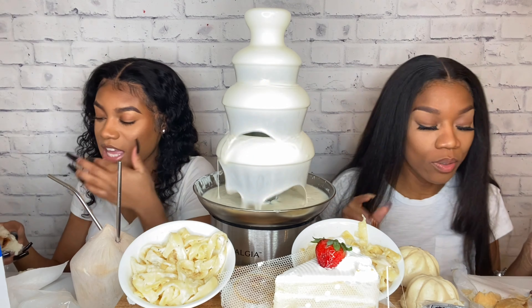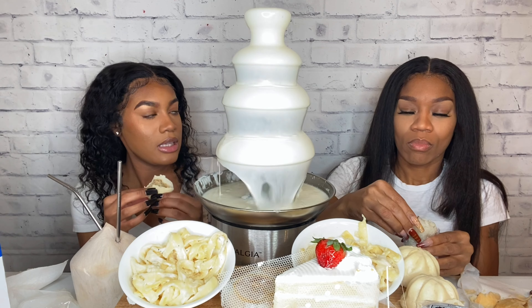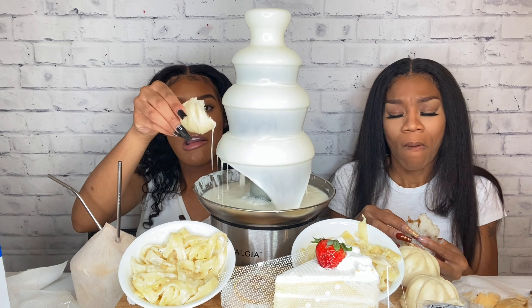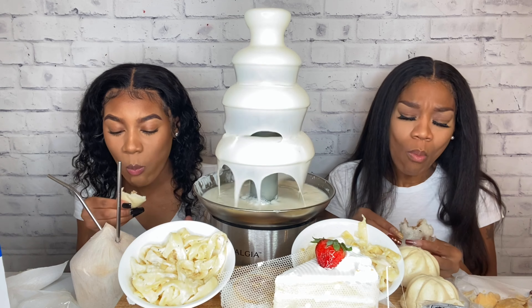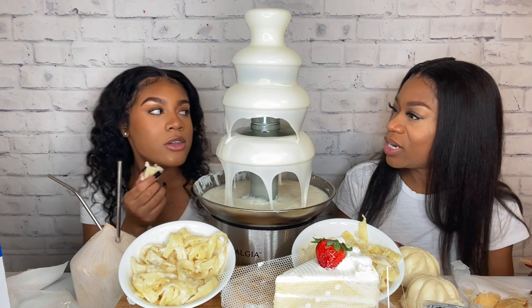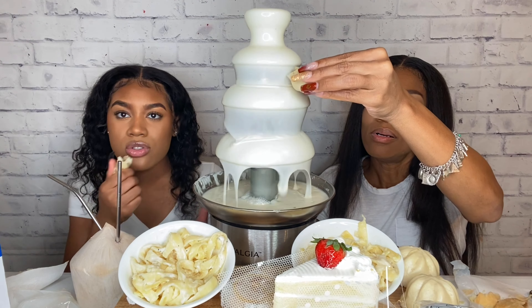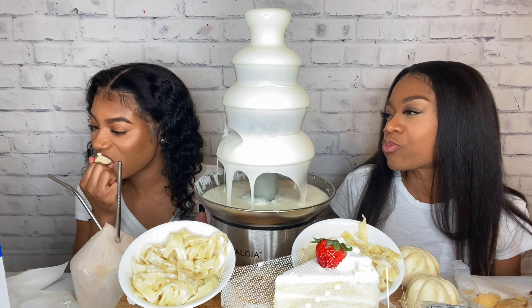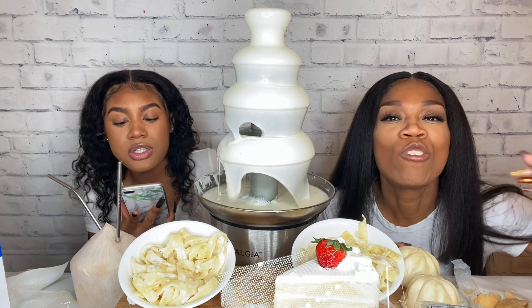Okay, I'm going to dip it — dip savory in the sweet. You told me it was pork — I'm scared. Mmm! I just need to eat more of this to overpower the sweetness. Did you try it? What did it taste like? Sweet. Most Korean and Asian foods are sweet, many flavors, you know.